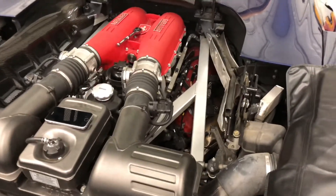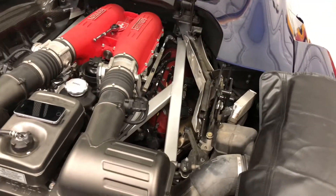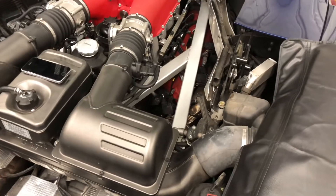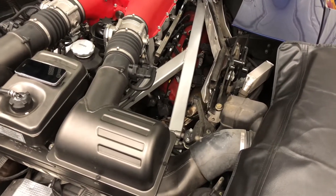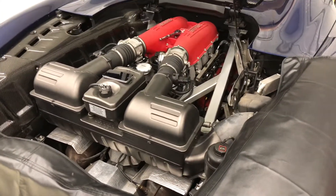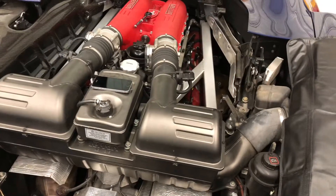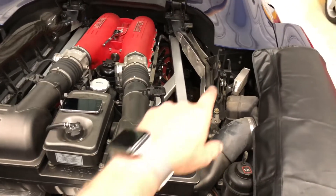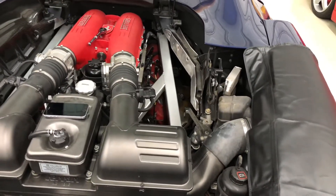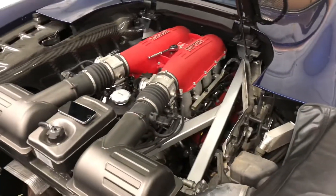Back in the thick of it today on side two. The car's apart, old plugs are out, new plugs are in — just about to jam those coils back on, get all the fasteners back in place, and button the car up and make sure she's good. I still think doing plugs on a 355 is quite a bit easier. If this wasn't a spider it would be downright easy, but the additional space constraint inside the engine bay on the spider with all the convertible top stuff does make it a bit more difficult. So almost there.